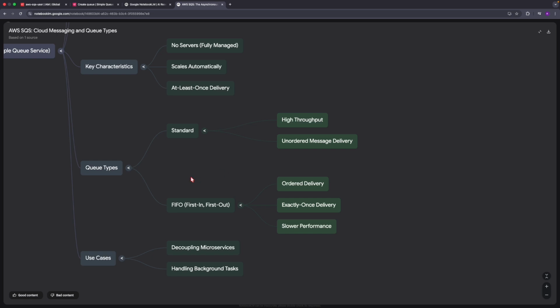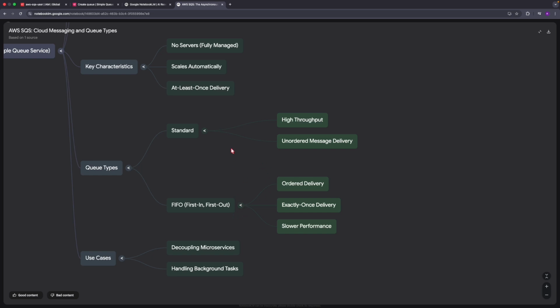But if we go with the first in, first out type of queue, then the messages are delivered in order, and exactly-once delivery is assured. Because of ordered delivery, the performance is a bit slower compared to the standard queue. Finally, the use cases are decoupling microservices and handling background tasks.